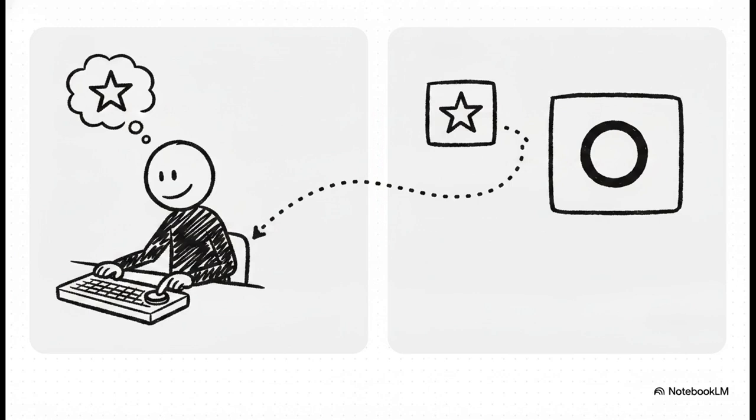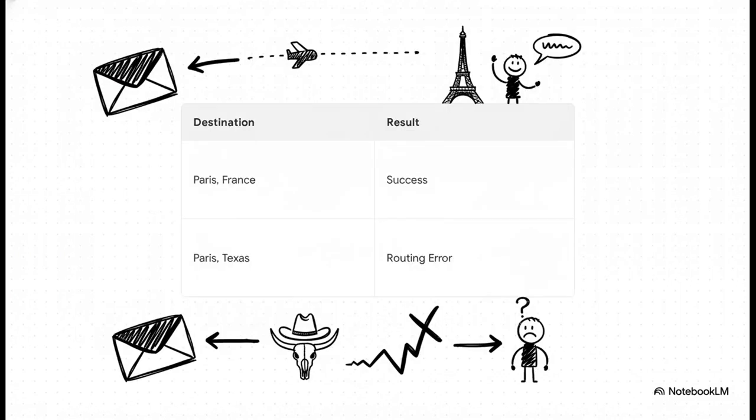The routing failed. It's exactly like the Postal Service. If you write a beautiful, heartfelt letter in French and the envelope says Paris, France, the postal router delivers it perfectly to a French speaker who loves it. But what if you accidentally write Paris, Texas on that envelope? The postal router still does its job perfectly. It flies it right to Texas, but when the person in Texas opens a letter written entirely in French, they're going to be completely lost. The recipient in Texas isn't broken, the routing signal on the envelope was just wrong.